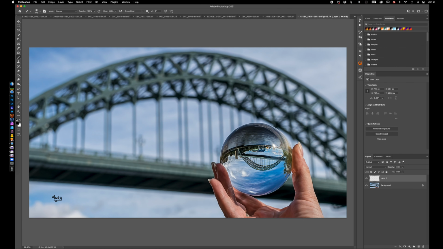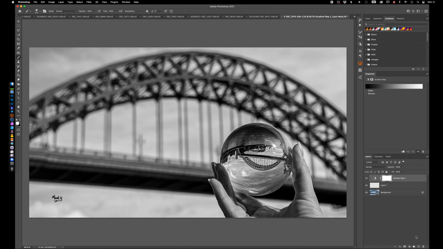And that's my good lady holding a crystal ball down by the quayside. And that's a time bridge in the background. And what are we going to do with this one? We're looking at a gradient map. So why is a gradient map different from where we started with gradient? Well, let's have a look, shall we? Let's double click on it. It doesn't seem to be doing anything. That's because it's used a slightly different way. You have to click here.